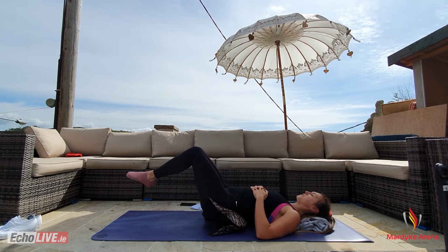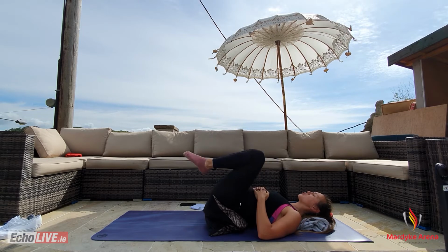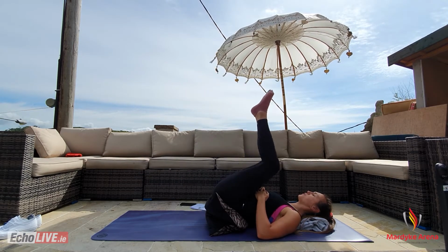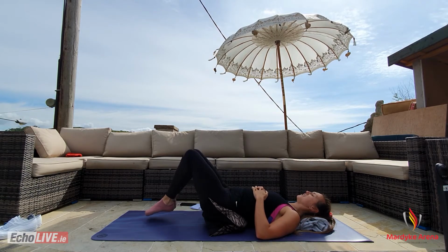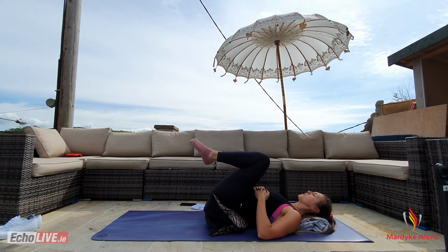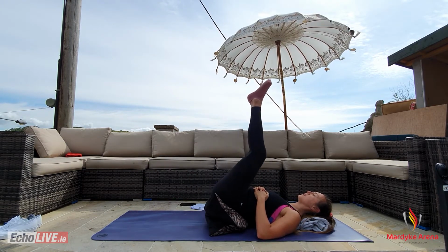Now, everyone will be different in this movement, depending on where you're tight and maybe a little bit stronger. Again, exhale on the hardest part of the movement for you, and inhale on the easiest part. When you get really efficient in this movement and when your hips feel really good, you should be skimming your feet off the ground. You'd be going that low.